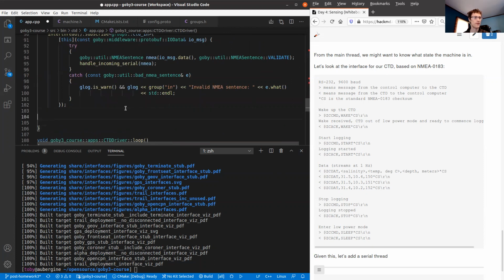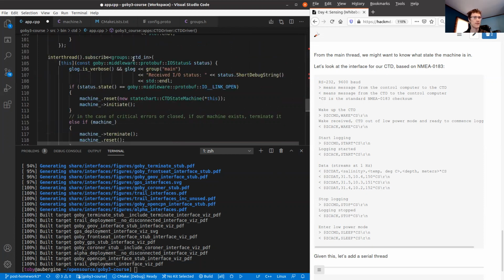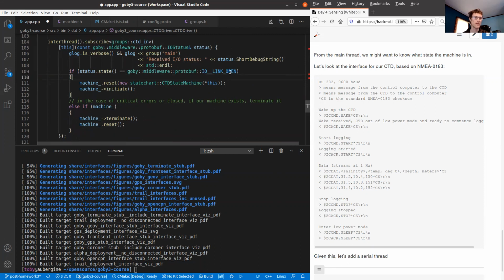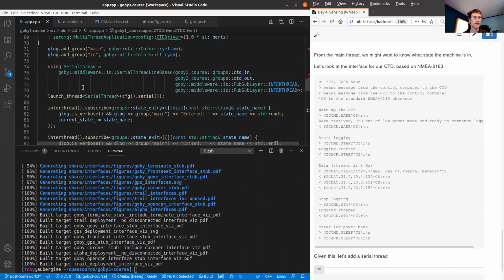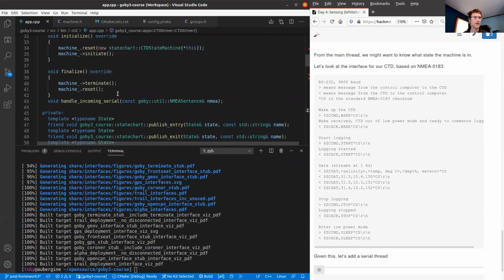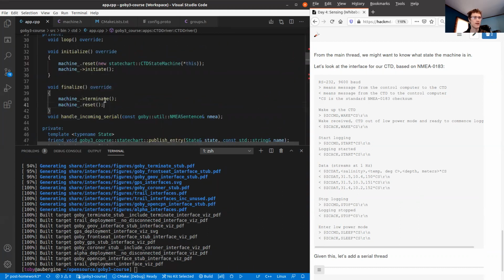We're going to subscribe to IO status from the CTD in, so our driver. And when we receive that the link is open, well, then it'll start our machine. And if the link isn't open, if it's closed or an error, we'll terminate our machine. So it'll drive it instead of when our app starts up and closes; we'll go off of when the serial port is ready.